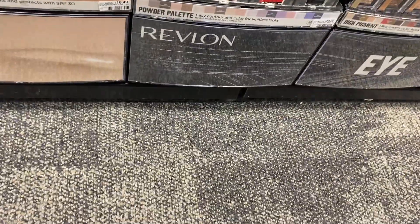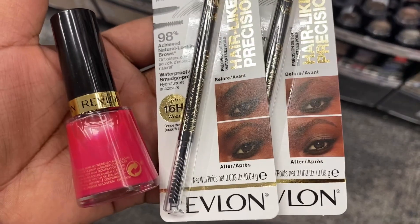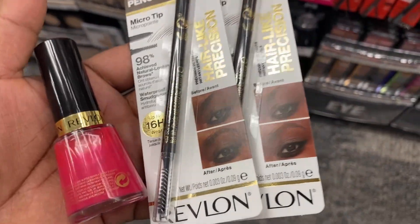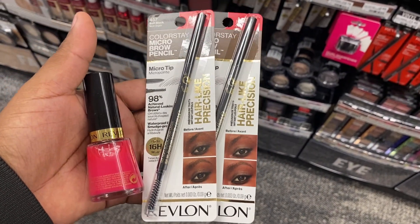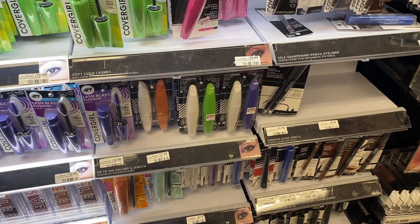All three of these items are going to total me twenty-six dollars and fifty-seven cents. We're going to use the six off two paper, six off two digital, and our five dollar instant CRT — that's going to bring us down to nine dollars and fifty-seven cents. I also have a forty percent off Revlon CRT, so that should bring me under eight dollars, maybe about seven dollars out of pocket. But we will get back the eight dollar ExtraBucks, making this completely free and possibly a small money maker.